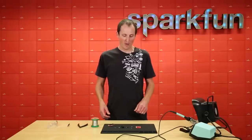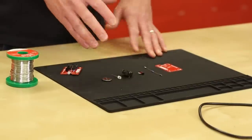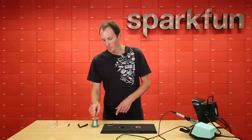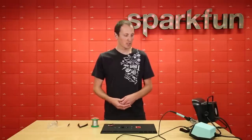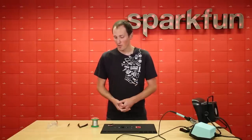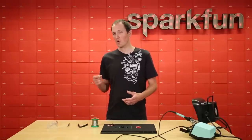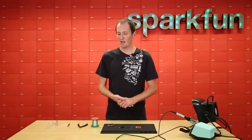Now let's talk about tools. First I have this handy mat — available at SparkFun.com — it's smooth so it holds your parts from rolling around, and has some handy little areas where we can place parts when lining them up to solder. Next we've got solder. This is a water-soluble flux solder, which is key because it's much easier to clean — you can use alcohol with a kim wipe, or dunk it in water, scrub it, and dry it off. There's a thin core and a thicker core; I prefer the thicker core for PTH work like this kit because you don't have to feed as much in for each solder joint.